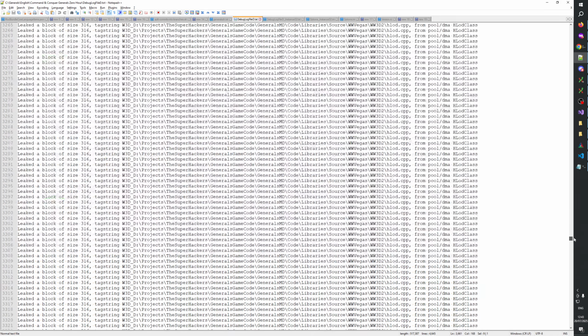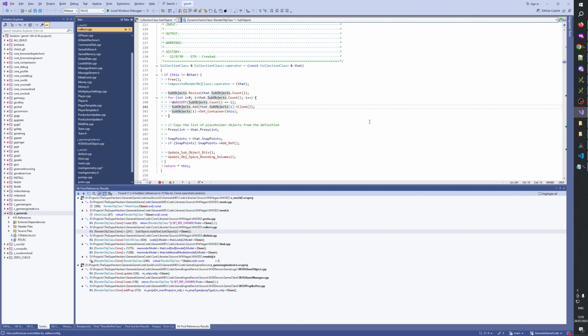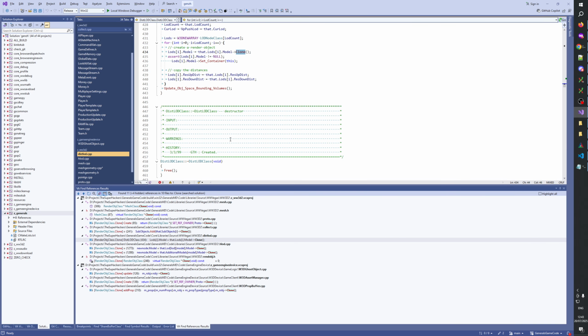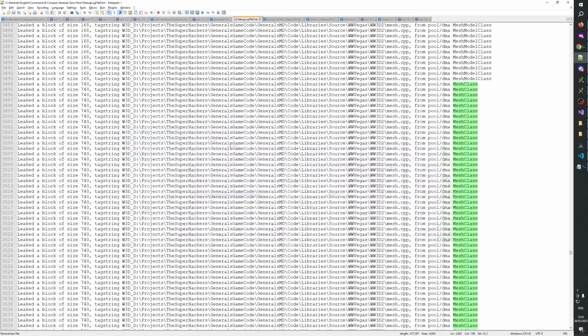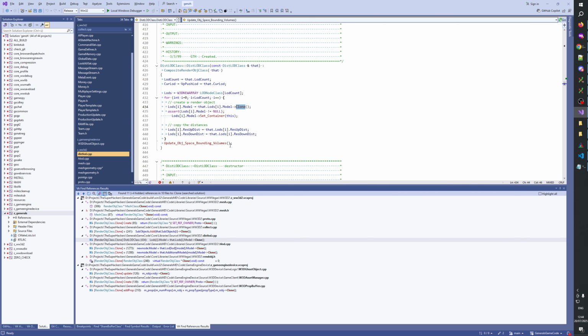It's a lot of things that are leaking here. Oh. Block of size 740.